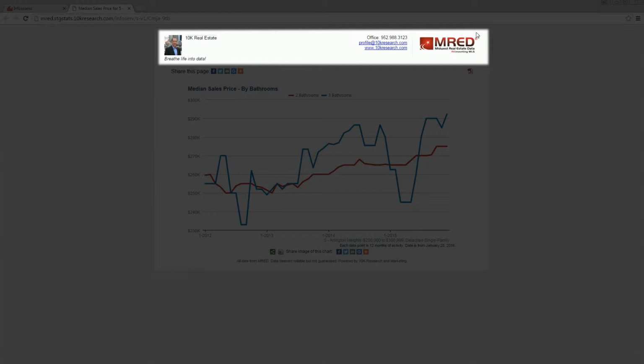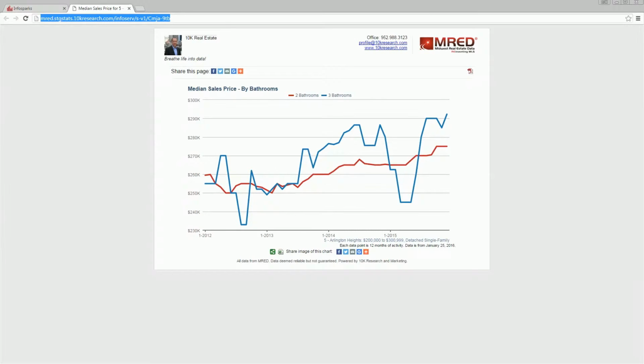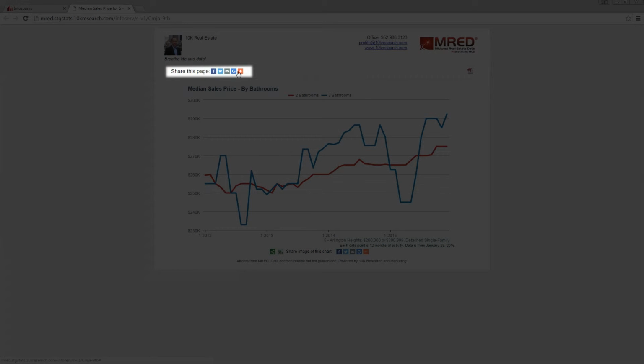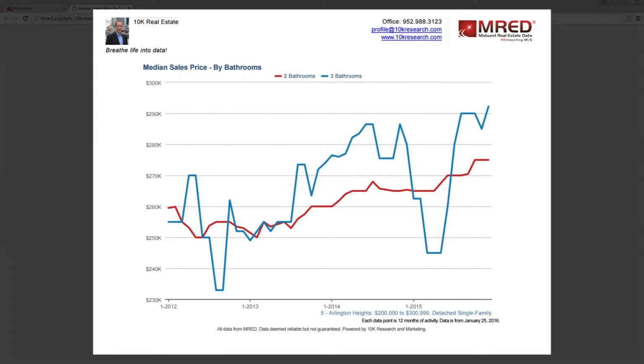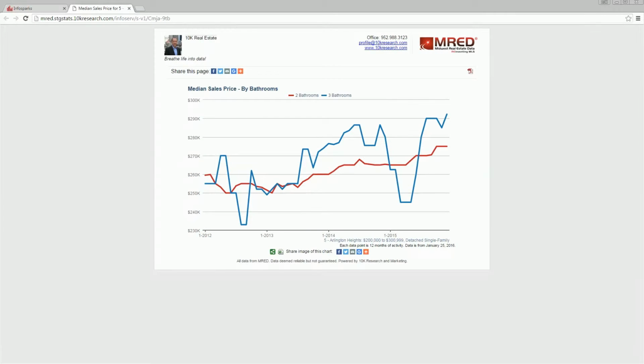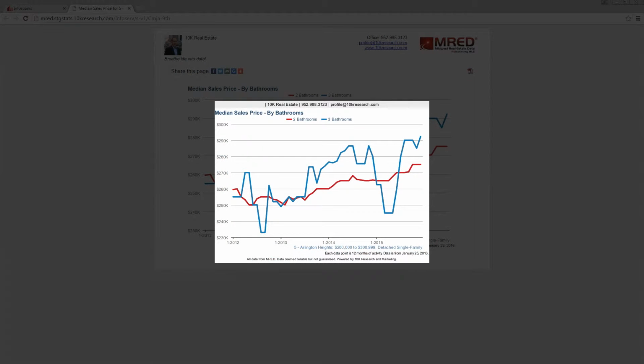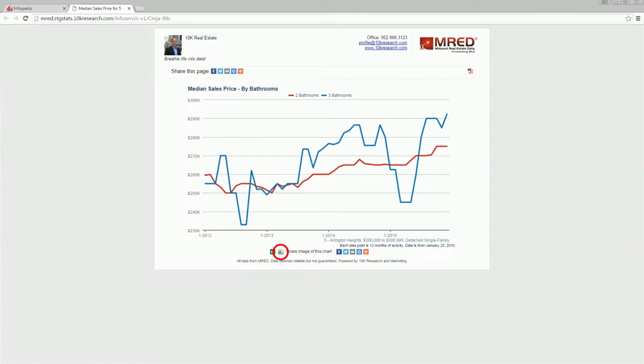Your profile info appears at the top along with the provider of the service. Share the chart by copying and pasting the URL into an email or social media tool, or use the internal share options. From this chart view, you can also view and share as other options without going back to the share dialog, like PDF, PNG, and CSV.